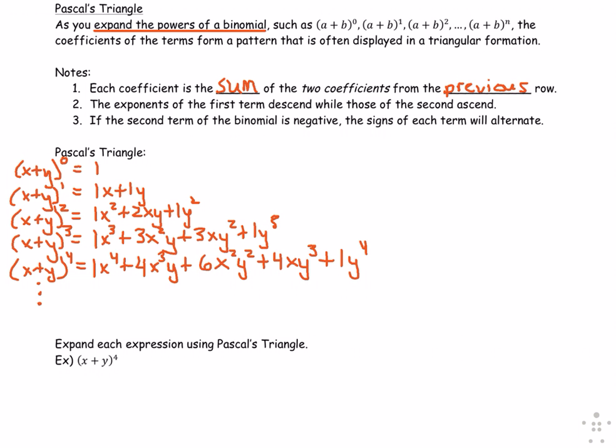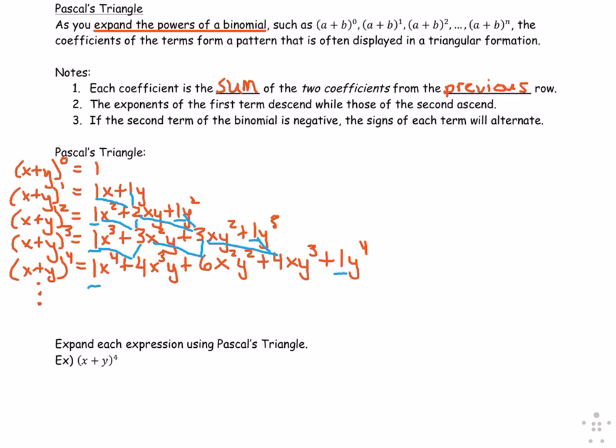Then when you square it, you get a 1 to start with, a 1 to end with. And then notice 1 plus 1 gives you 2 in the middle. And then again, you get 1 to start with, 1 to end with. So that will always be on the shelves or the slants of the triangle, so to speak. And then 1 plus 2 is 3. And 2 plus 1 is 3. And then you just have the 1 on the end. And then 1 and 3 make 4. 3 and 3 make 6. 3 and 1 make 4. And again, on the ends, you have the 1s.